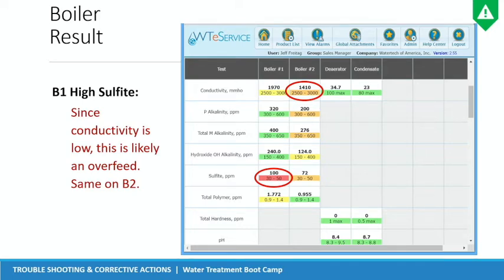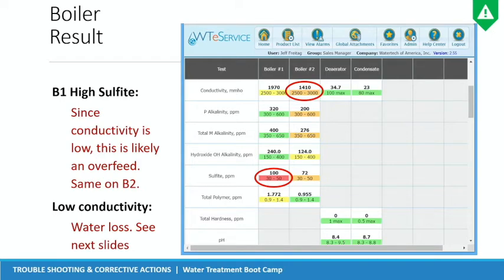Well, this is likely because of an overfeed of the chemistry. Even with this one, it's just slightly out of range. It's still enormously high. But now you have a way to control that. You can just shut down the oxygen scavenger chemical pump. You can turn, not shut it down, but turn it down a little bit until it comes down. Or the other thing, it could be water losses too. So we'll show you this part two in the next one.